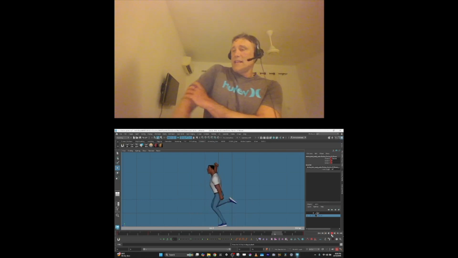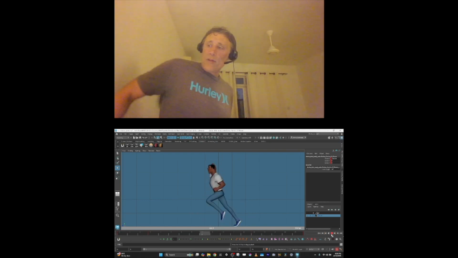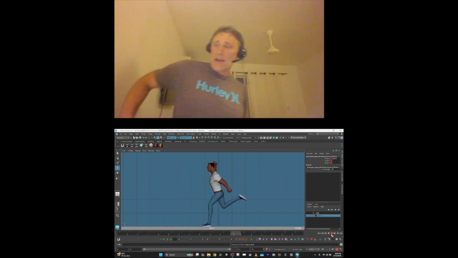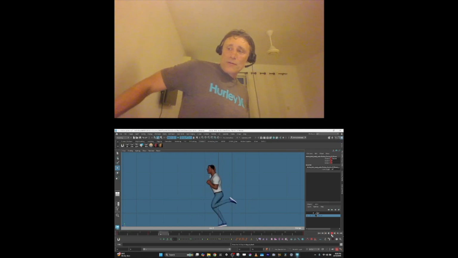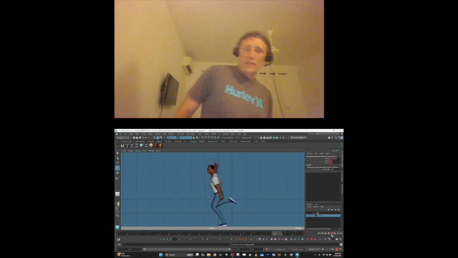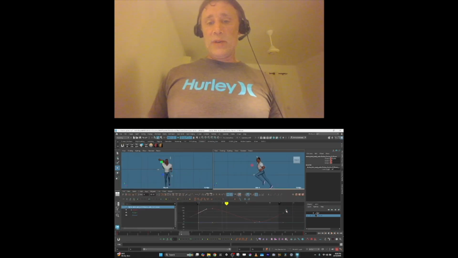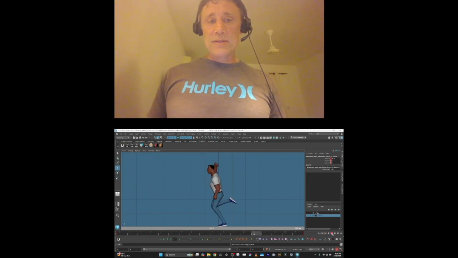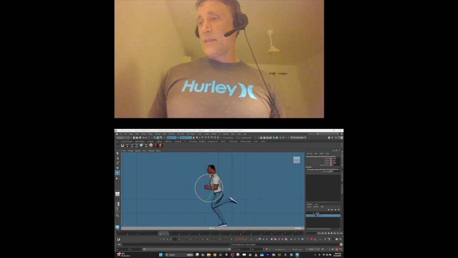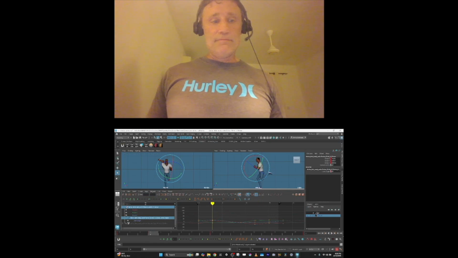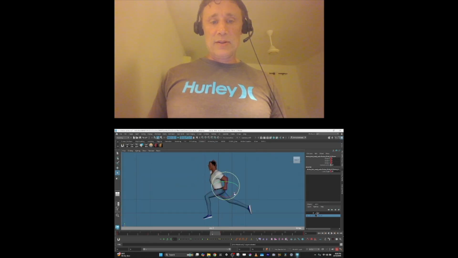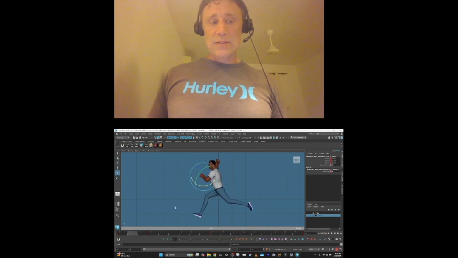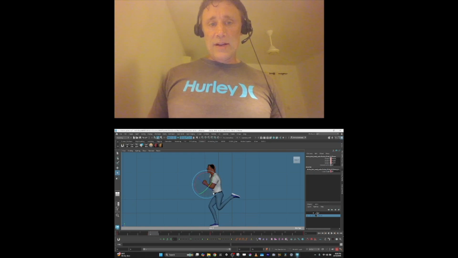Again, it's cascading rotations. The upper arm is driving the forearm. So the upper arm goes, and as the upper arm goes back, the forearm comes in, and as the upper arm goes to the back and starts to go forward, the forearm goes back. So you're getting this kind of pumping effect, right? But I think that's a little too much, so we're gonna undo all that and go with this amount. It's a little more natural. And then of course the same as with the hand. It's pretty straightforward. You just drag it a little bit through there, so it's not completely locked. And then as it swings through, it can drag a little this way, right? Just a little bit up.